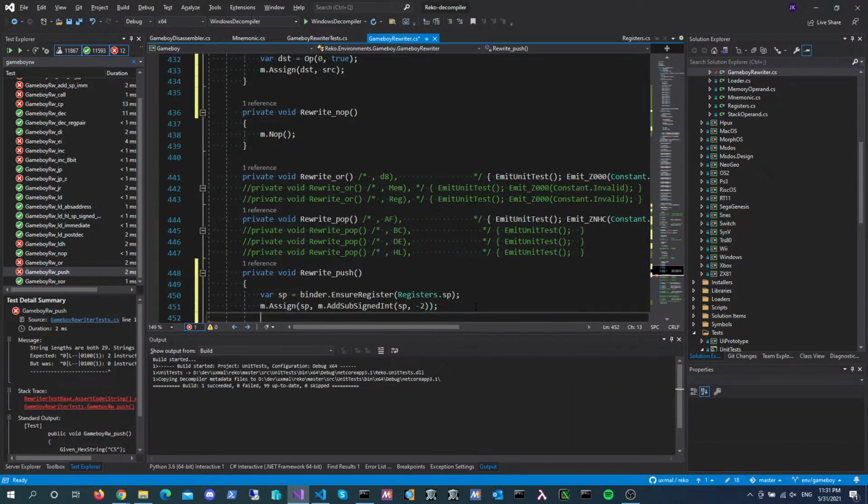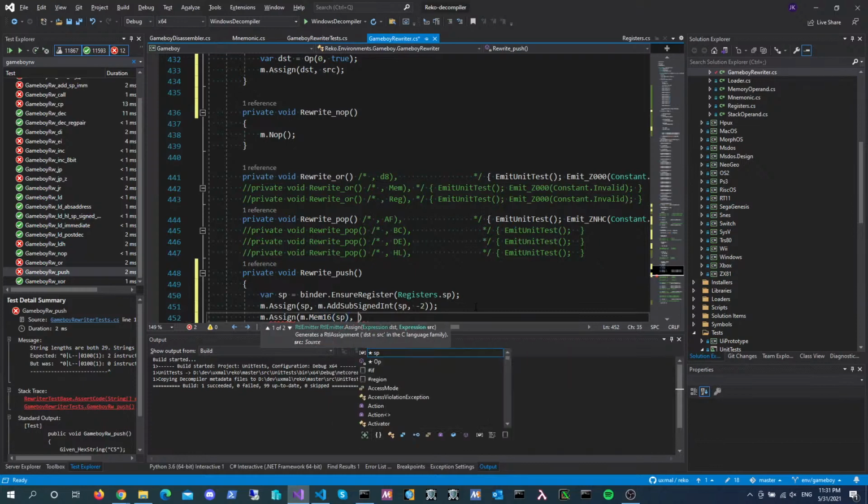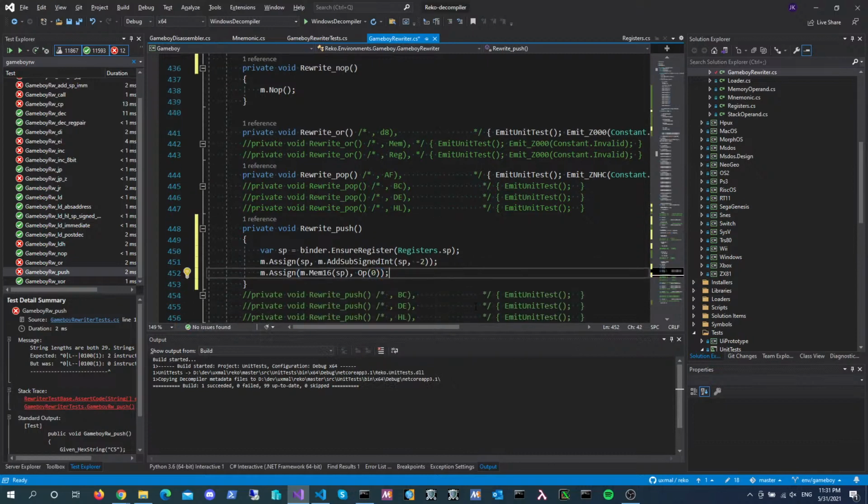And then we store, and this is always going to be a 16-bit value because it's a push on this processor. And then we take op 0 as the thing we push. Nice.